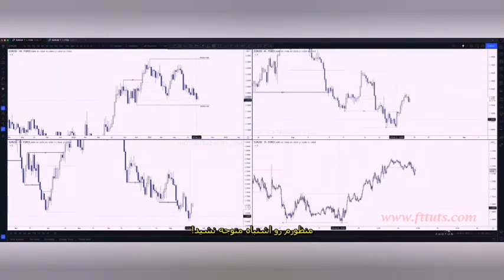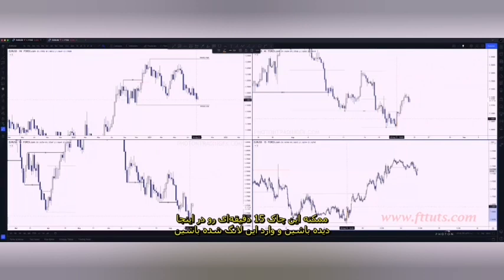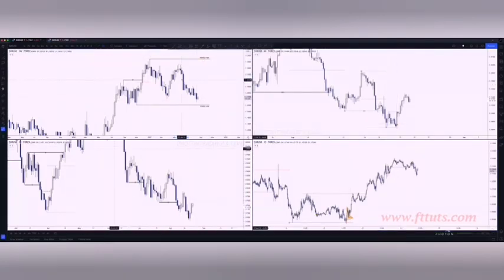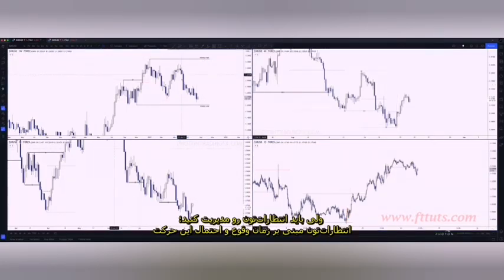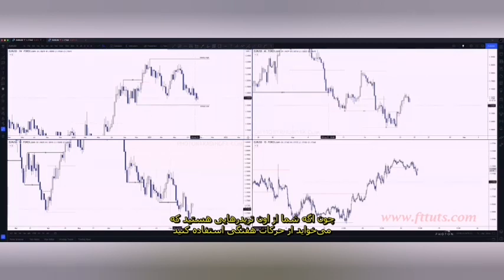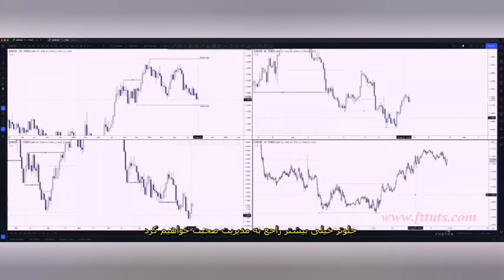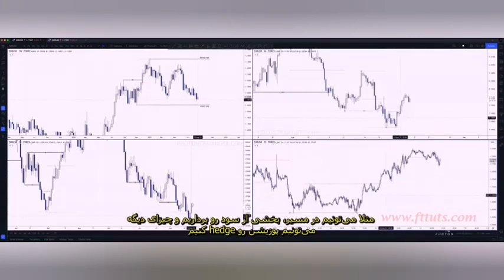Now, don't get me wrong, you could have seen this M15 change of character down here and taken this long down here, and you were well within your rights to swing that position and target a weekly high, right? But you just have to manage your expectations of the probabilities of when it will and won't happen. Because if you are the type of trader who always tries to swing those weekly moves, a lot of times you're going to give a lot of profit back to the table, okay? Now, we'll talk about management in a lot more depth later on and how we can do that. We can take partial profits along the way, and we can take hedges and things like that.